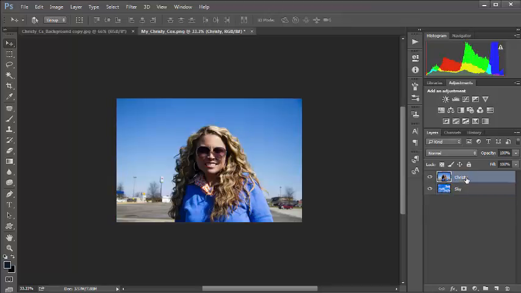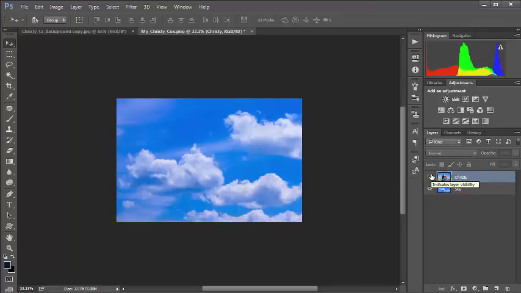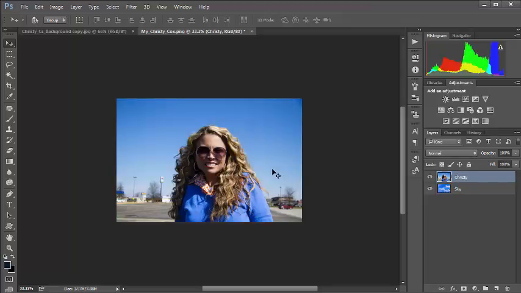Now, we need to knock this other background out of here so we can see this nice set of clouds. So let's do this. Let's make a nice selection around her, and let's go up here and feather this by 2 pixels. Okay, and that'll vary.